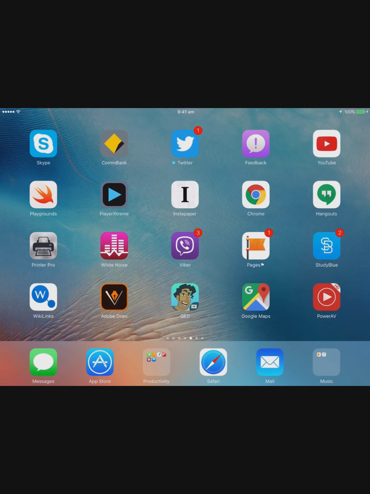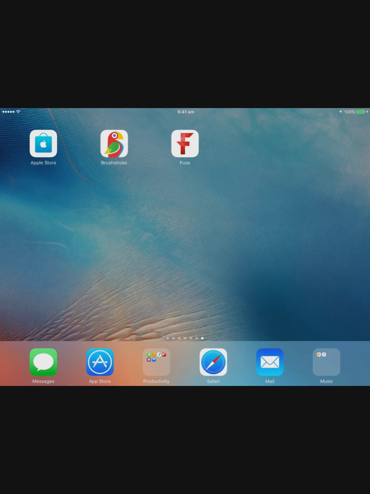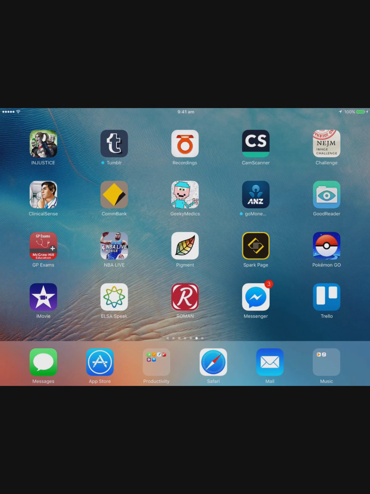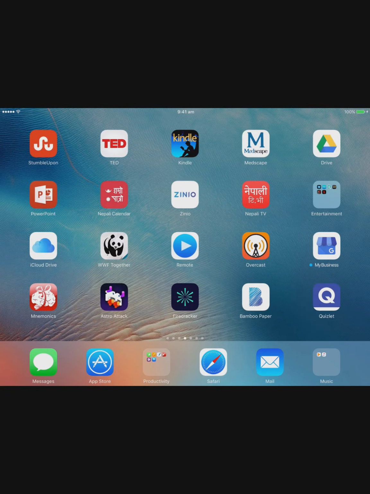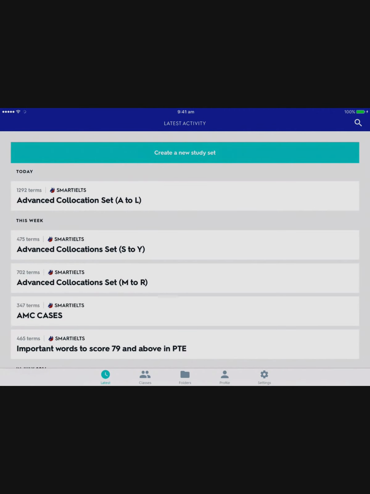Now it will take some time for the application to install on your device. Once the application is installed, you can start using it. But before that, you'll have to create an account with Quizlet, which is very simple. You have two options here. The first one is you can use the regular way of creating the account, or you can just use your Facebook credentials or Google credentials to create an account. Once you create an account, then you can log into their system.